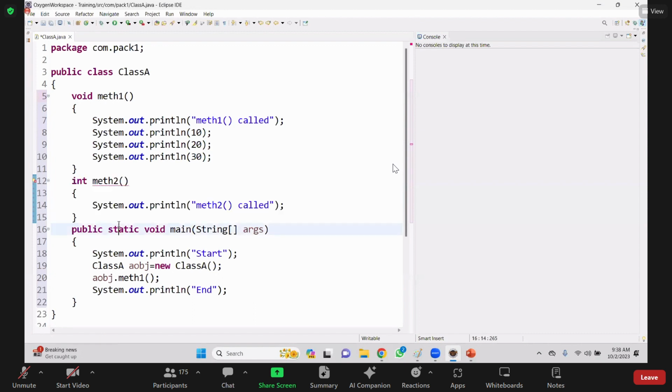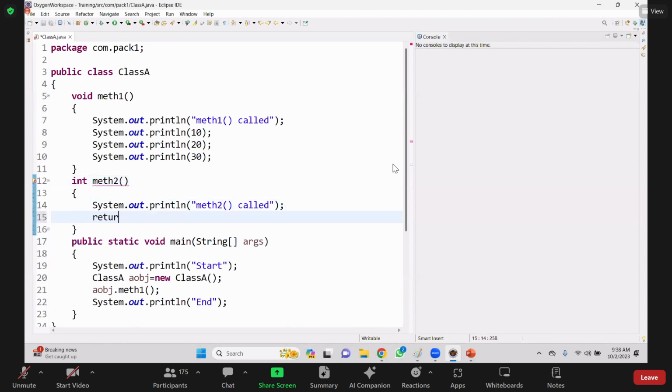Now tell me why we are getting an error. Exactly the point, no return value. We are not returning a value. So I'll do one thing: just return.